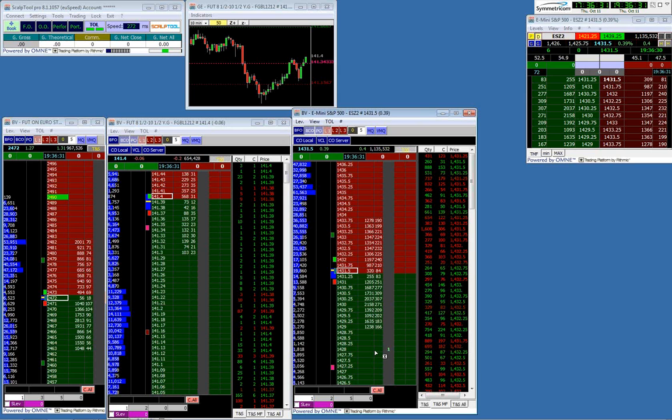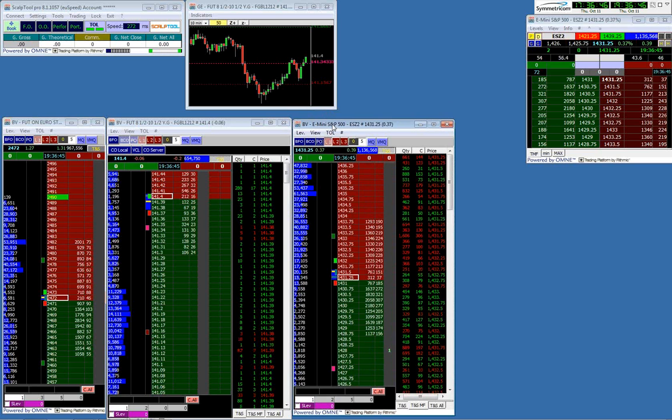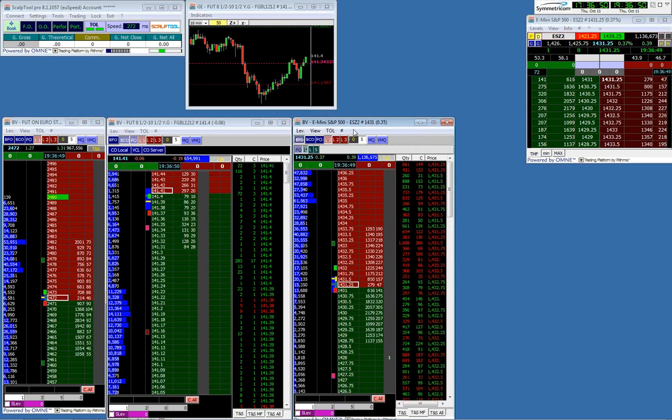But the ScalpTool provides a very powerful way to handle orders, which is the fast order. The fast order can be enabled from the main toolbar. Here you can find the BFO button. The BFO enables the fast order tools.